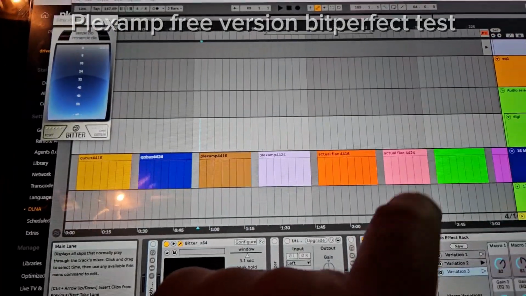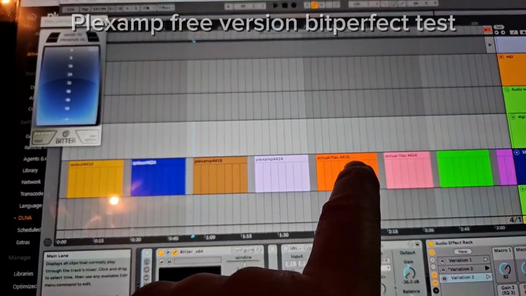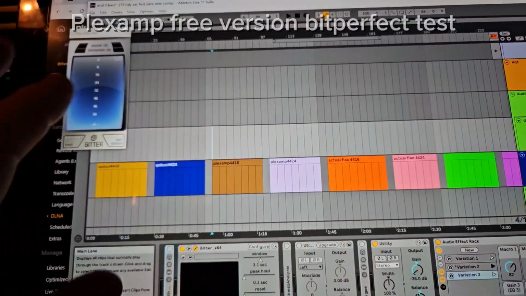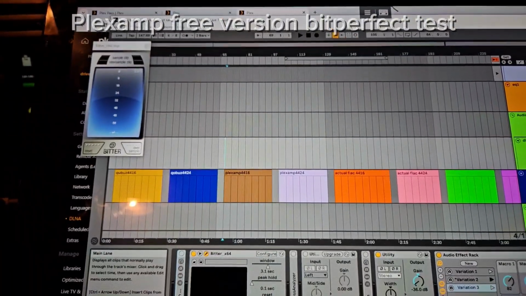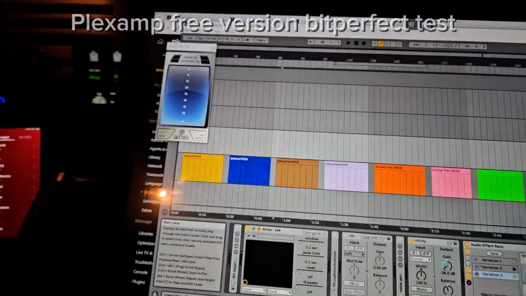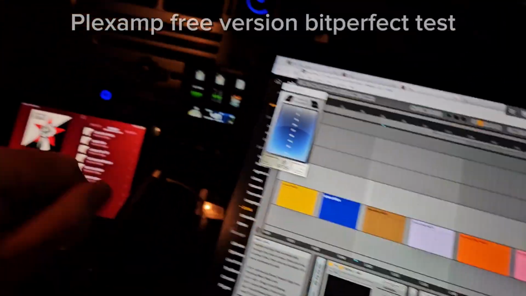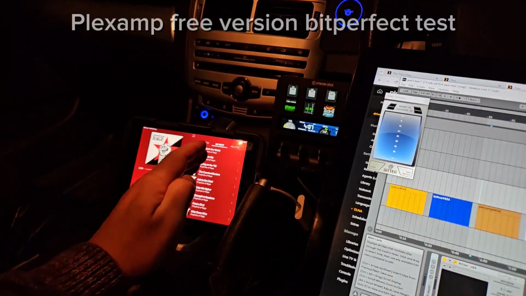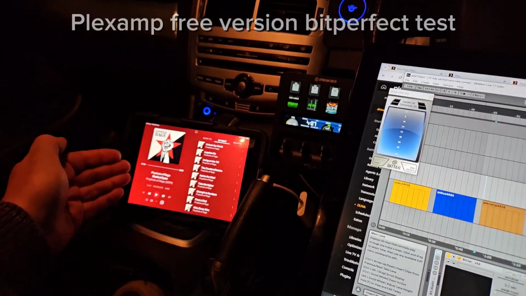We're also going to get the actual file, which is from the server, so the FLAC file, and see if they all null out, because I'm trying to ascertain whether Plexamp is giving you bitperfect by default. They wouldn't bother to resample if they didn't have to.